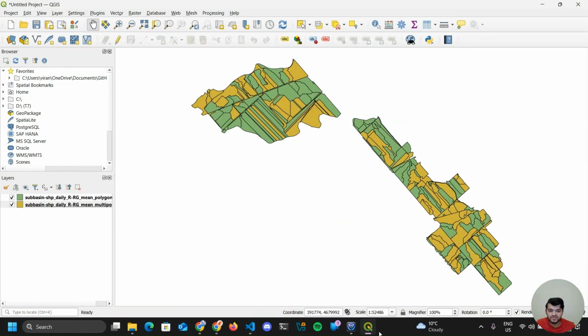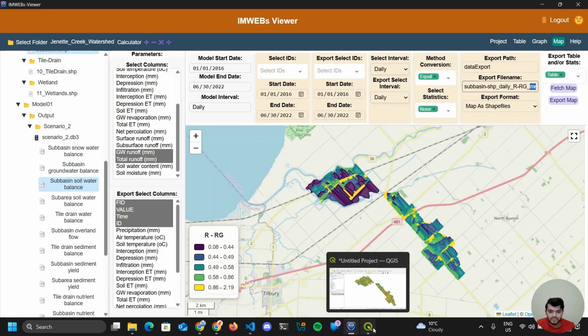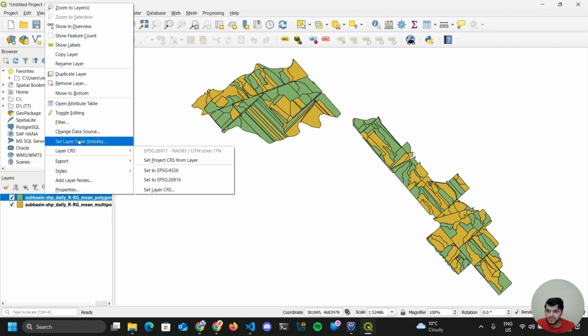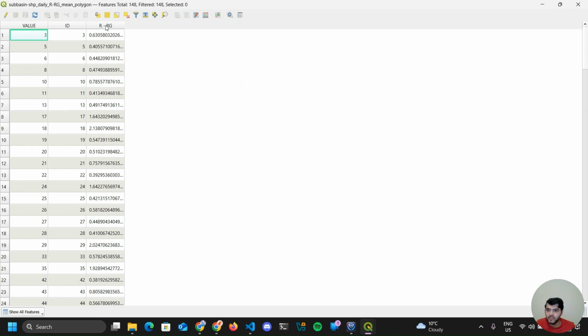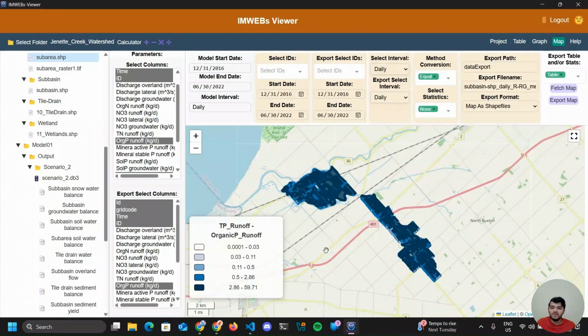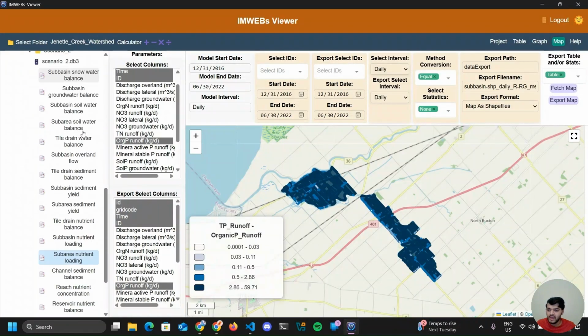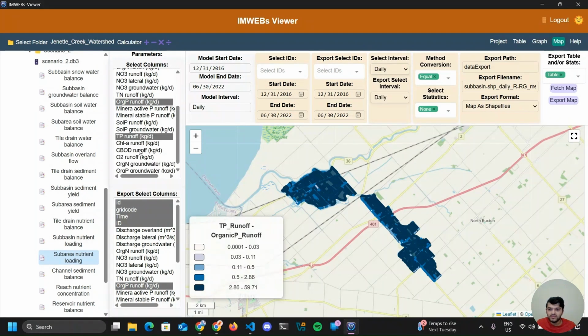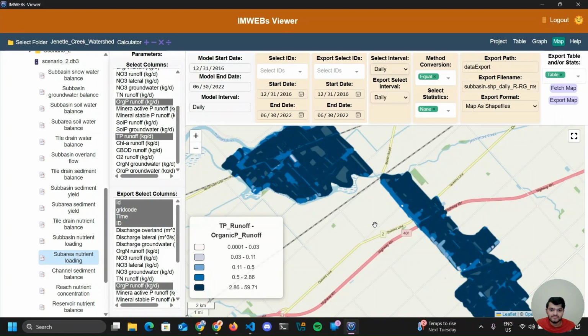As you can see, it's the same as our polygon here. And if we see some attribute tables, we see R minus RG values at daily and mean. For our final calculated demonstration, we'll be using subarea and subarea nutrient loading with TP runoff minus organic P runoff, and this is our polygon.